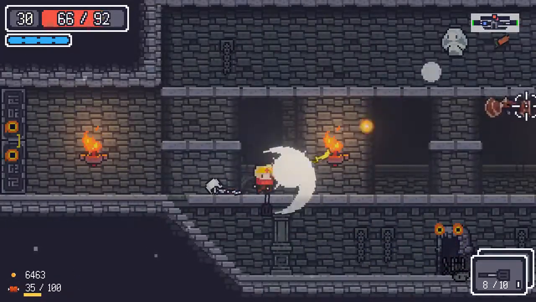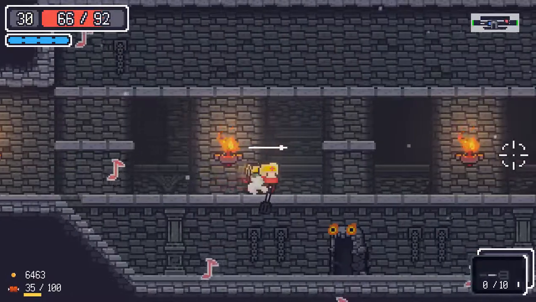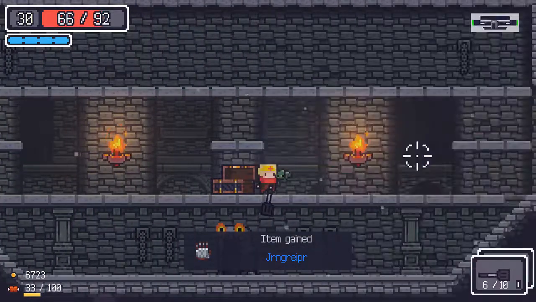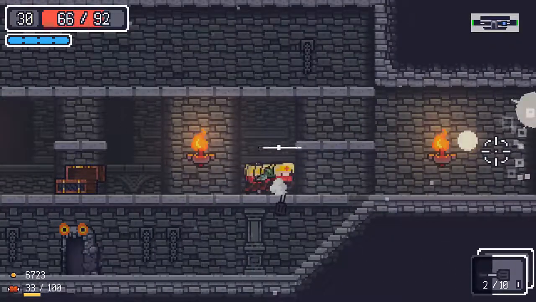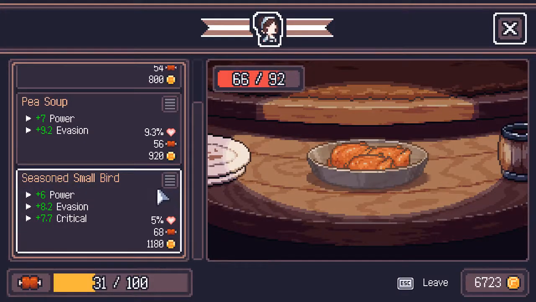Just taking it slowly here. There we go. Don't want to take any unnecessary damage, so I'm playing it very slow, very relaxed. What you got for me? Dringa. That's technically a one-handed weapon, so it should get a bonus out of, oh, it definitely does. Oh, Hoika, give me more evasion, please. 9.2 evasion, 8.2 evasion crit.